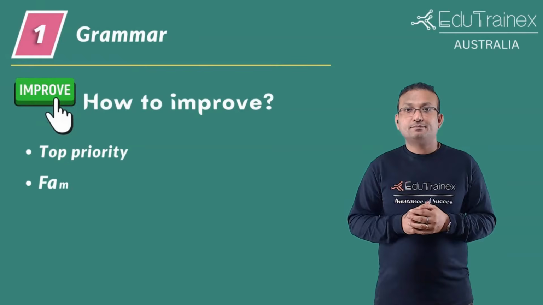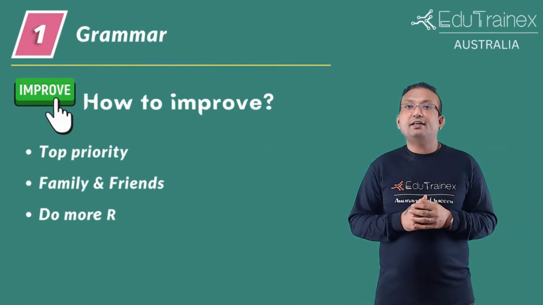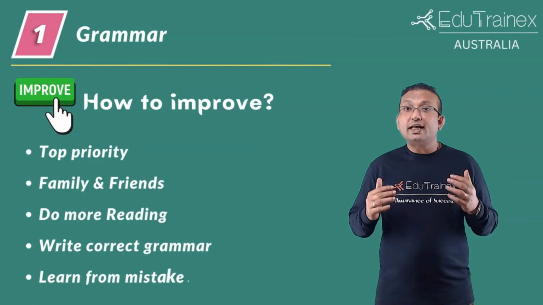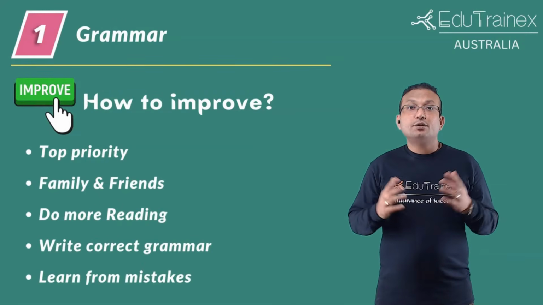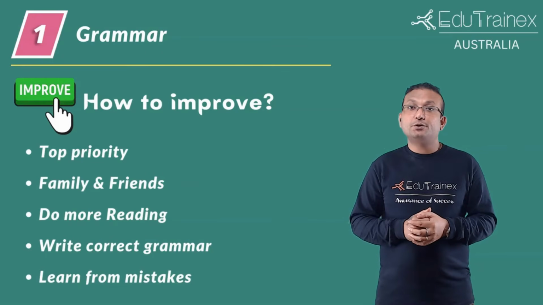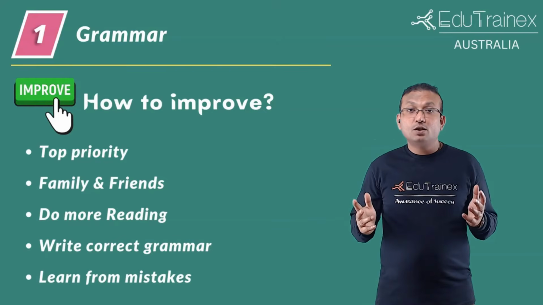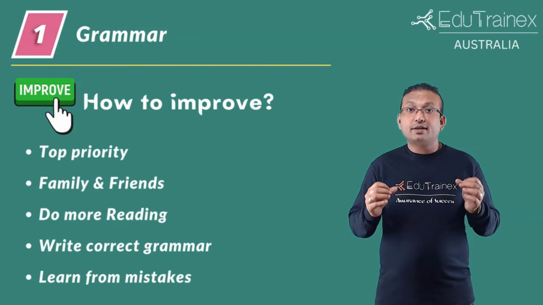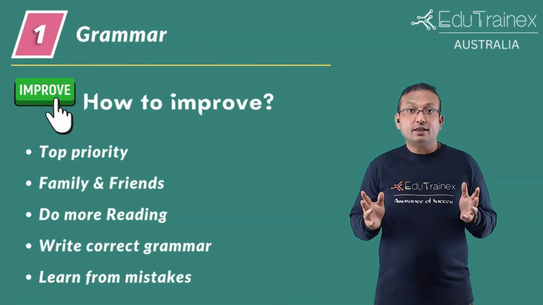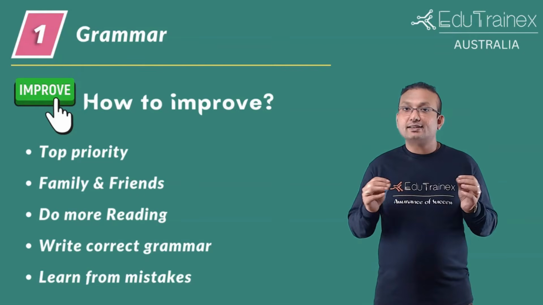Let's start with grammar. So grammar is the base of any language, the backbone. Without proper grammar usage, your language will sound absurd. So improving grammar should be the topmost priority for you if you really want to get your PTE score higher. Take help of your family and friends who are good in English. Talk to them in English and ask them to correct you if you make any grammatical mistakes. Then note it down and try not to repeat it the next time.